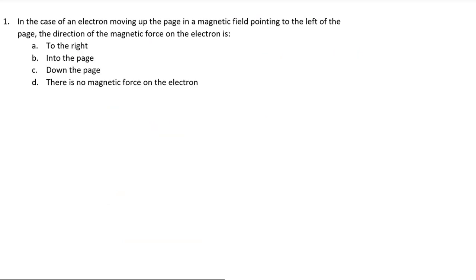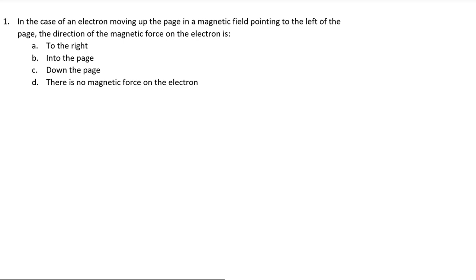As you may guess by the length of this video, there is not much material on the MCAT about magnetism. Therefore, it would be very good for you if you feel confident dealing with such a small topic for the MCAT. Let us test this confidence by, as always, looking at some questions that are of similar standard to the MCAT. The first question is testing the use of this right-hand rule that I introduced.